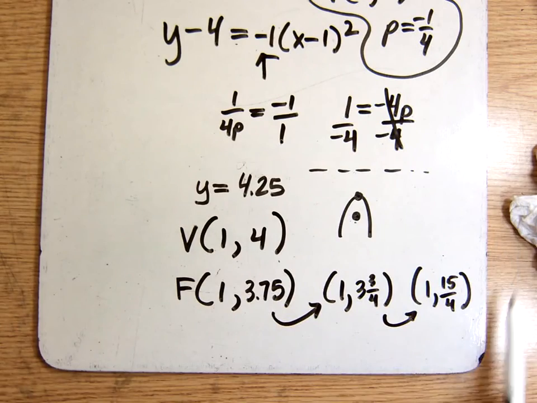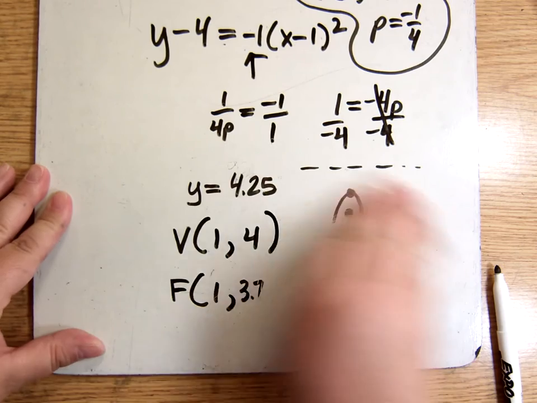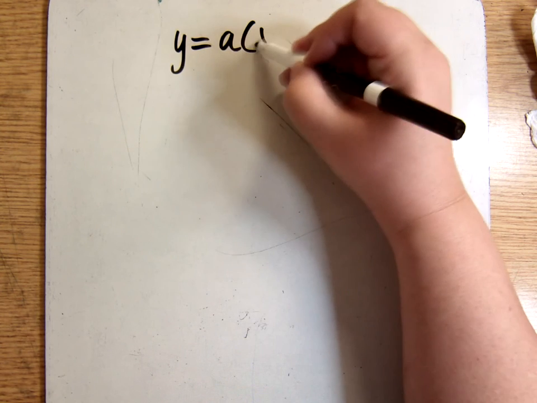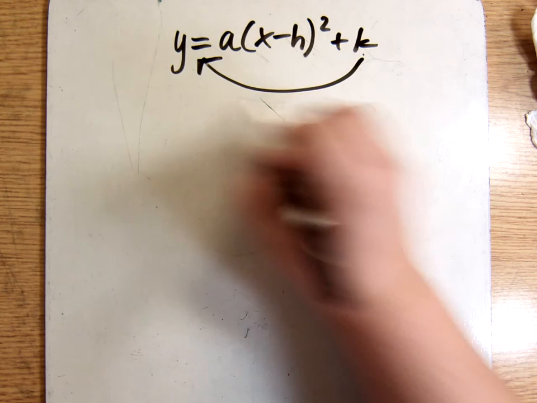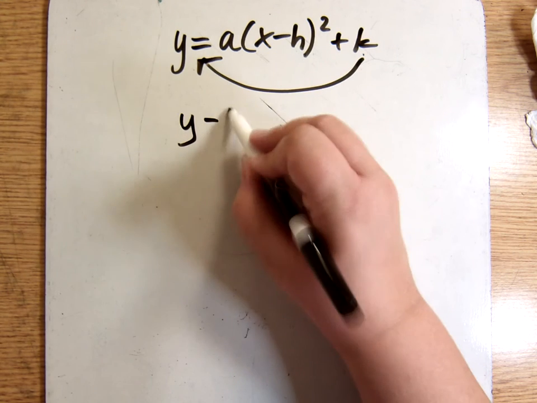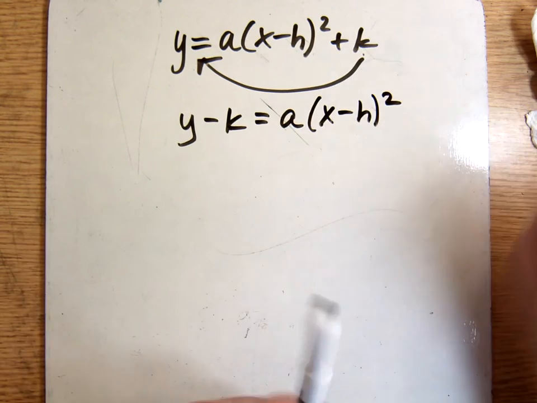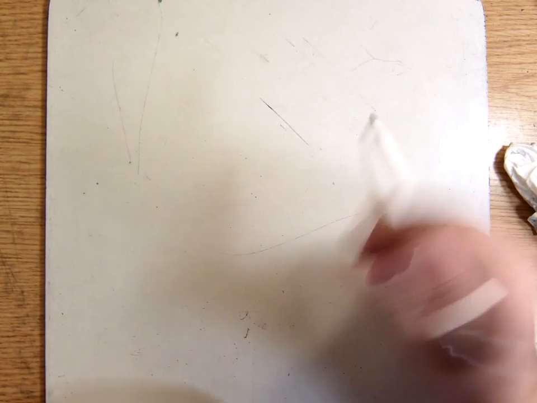Next, I finally get to do something really exciting. I get to put it in what we've been calling conic form. Technically, that's not general conic form formally, but it's the form we like to have it in when we're doing conics, which is basically just like vertex form, remember, with that extra number moved over so that there's not just an extra number at the end. And in this case, my a is referred to as 1 over 4p. But that's basically that form. Okay, so graph the parabola and label the vertex, focus, and directrix.